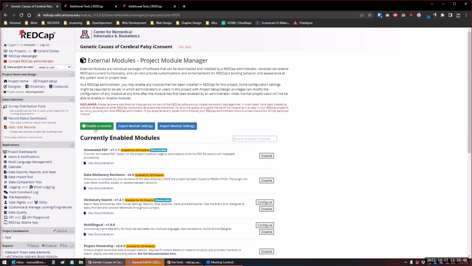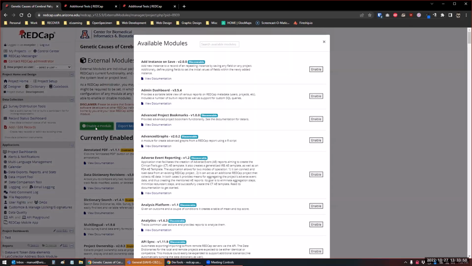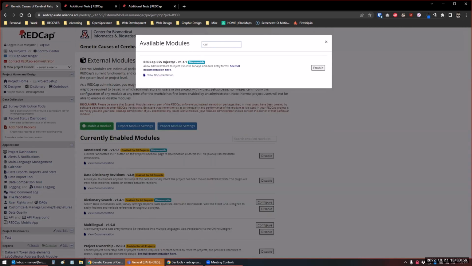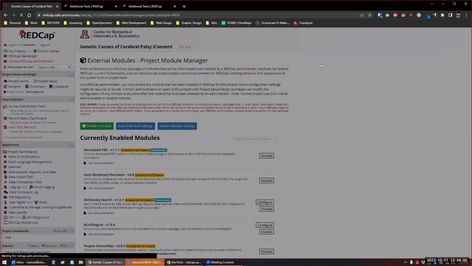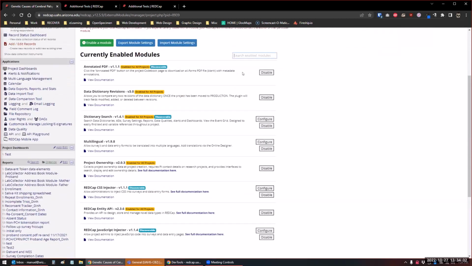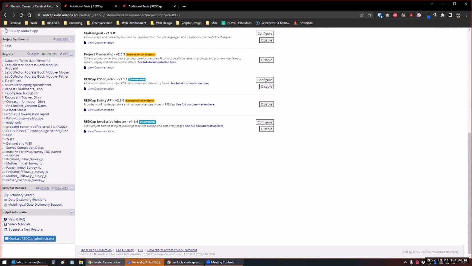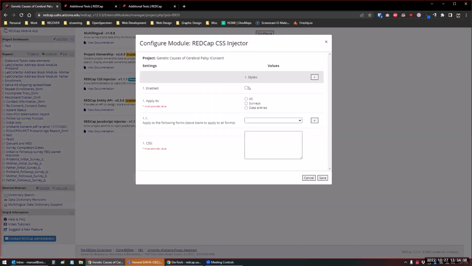Then click on enable a module. If you go up here to the available modules and start typing CSS, it'll show up here for you. Then you can just click enable, which I'll just do for you right now. And since I'm in your project, I'll go ahead and add this rule. I'll put it in the chat, but I'll add the rule as well. Thank you.